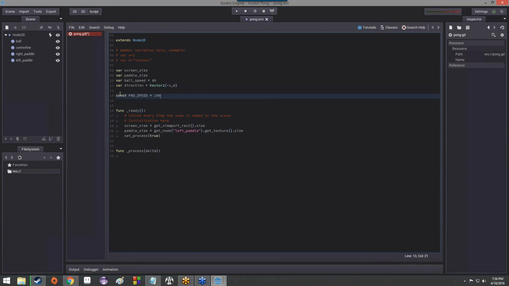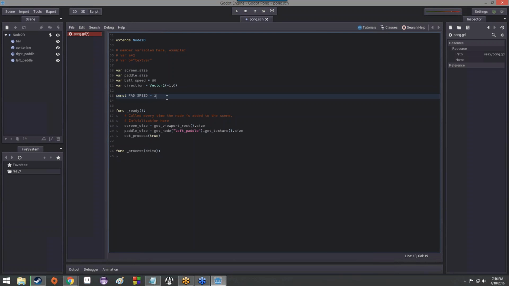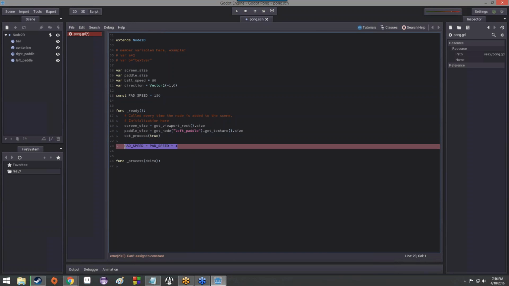So, const here just means that we're creating a variable that can never be changed. The value in pad speed can never be changed while the program is running. The only time we can change it is when we stop everything. We stop running the program, and we go back into this script right here, and we manually change this number. But we can't go like, oh, pad_speed equals pad_speed + 1. That's not kosher, because we cannot change it. See, look, can't assign to constant. Because this is a constant, we can't do math on it in the program that changes it.